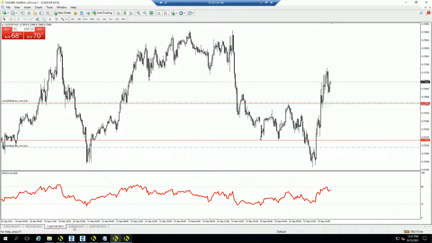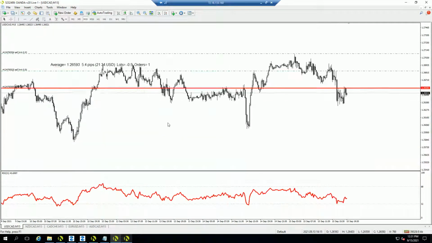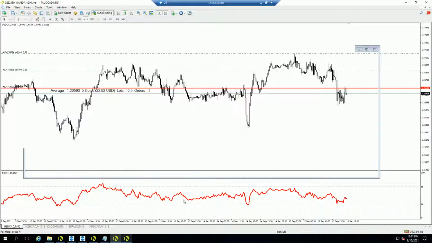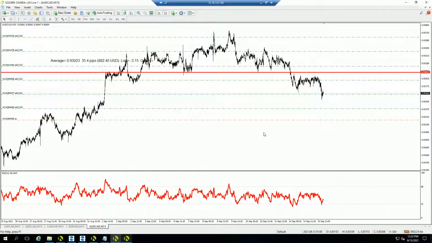We've got a trade in already on the US dollar, and we are currently pulling back a little bit, but we're currently up about 5 pips on that trade, and we'll continue to hold. It looks like we had a little bit of a correction move, and now we should see a nice little dip to the downside. So yes, we should be in a good direction right here. And then don't forget, I am in on my Aussie Swiss as well, and I am going to continue to hold short for a little while.